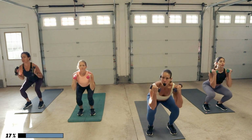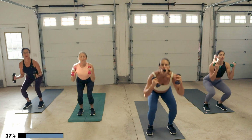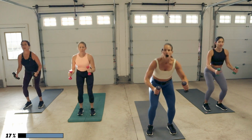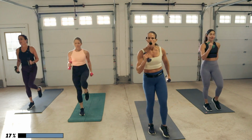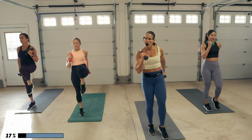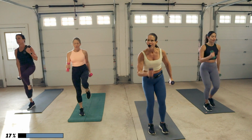Press through the heels to rise up. Then I'm adding a little bicep curl. Right leg lunge, tap to the back to the front for 8. You can take it into a knee up if you want to. I'll stay with the tap.